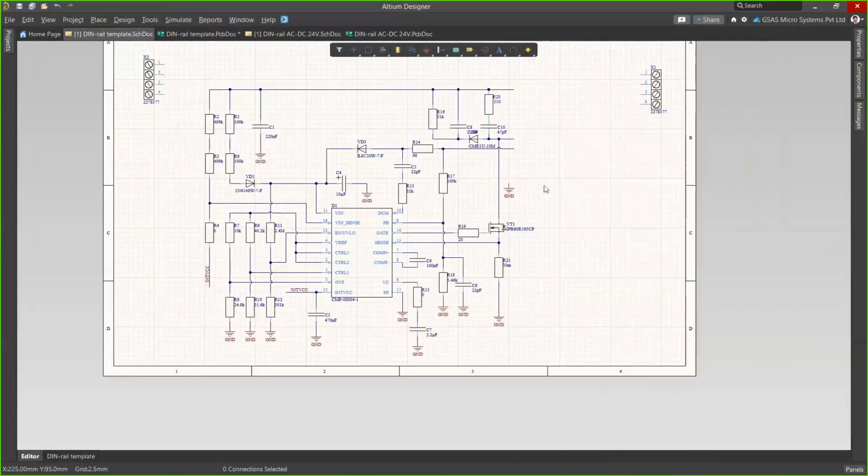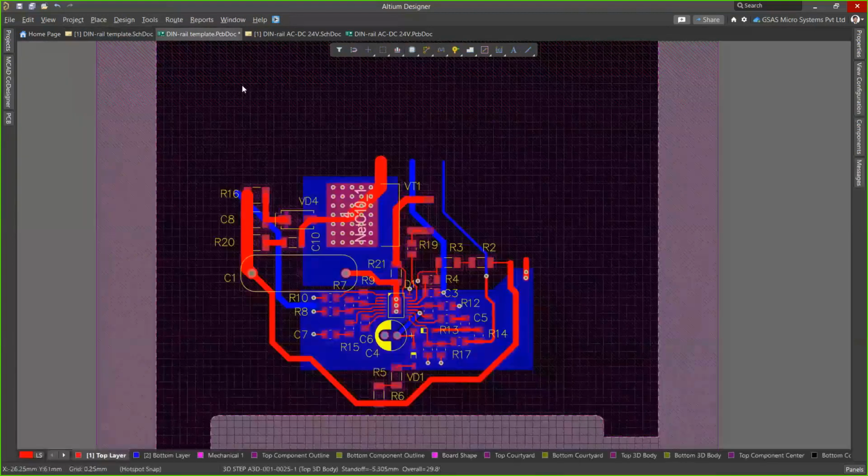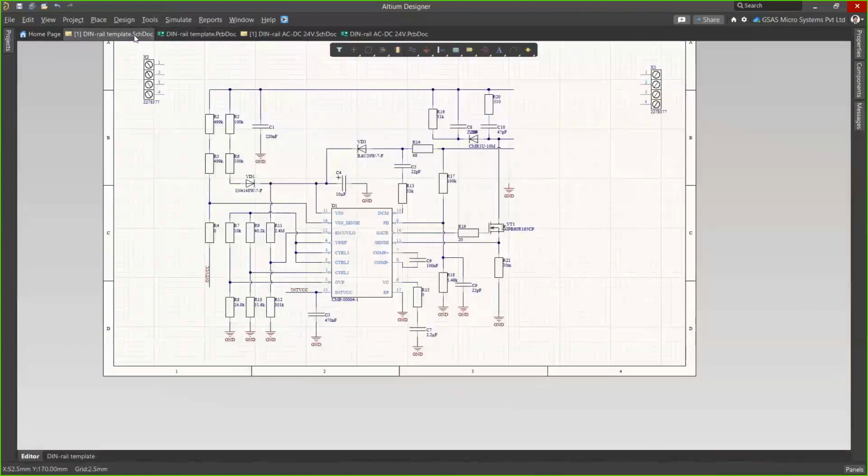Okay, this is how you can do the component linking once we did the copy paste of a circuit from another schematic to this schematic, and from another design to your design. This is the way you have to follow to sync your schematic in the PCB. Okay, this is how you can reuse the circuit inside the Altium Designer.